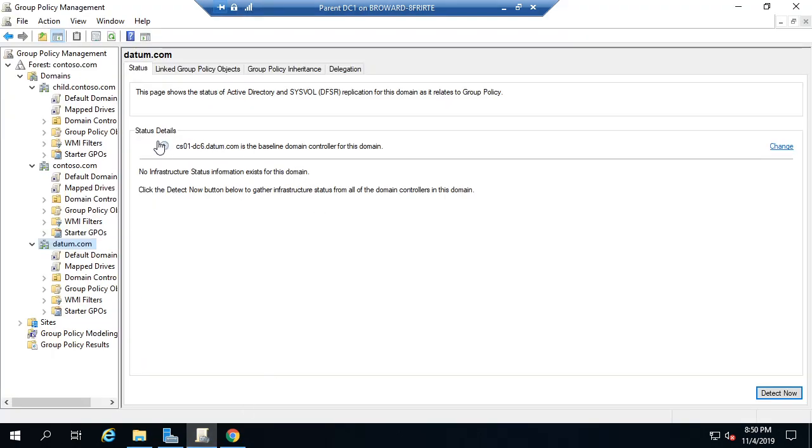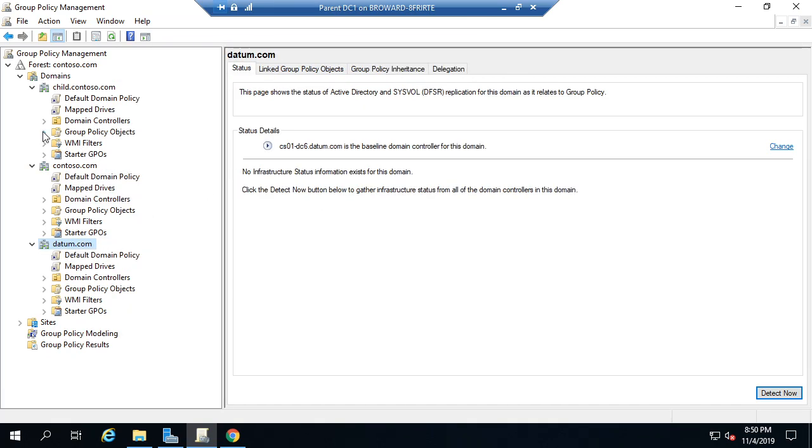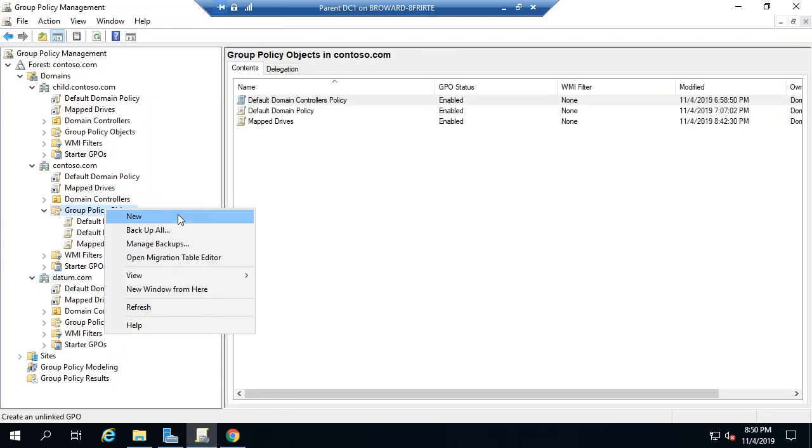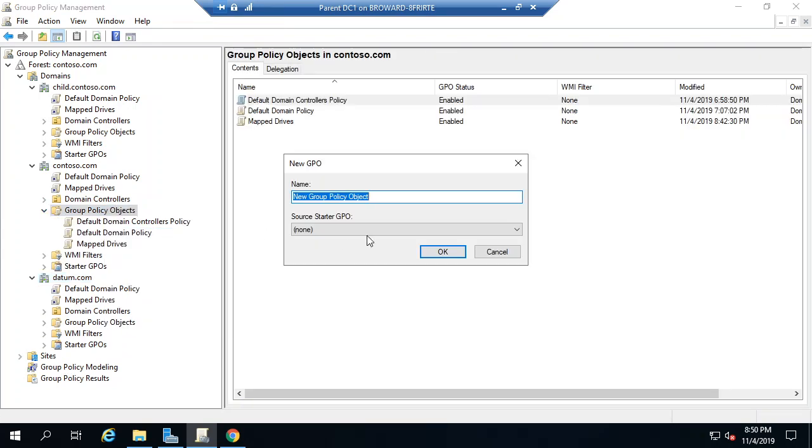So now I'm going to go back to my parent domain, group policy objects. I'm going to create a new policy for Chrome. Guys, I don't care if you actually make any settings. I'm more concerned that you know how to set up a central store. I am not really concerned if you know how to set the home page.